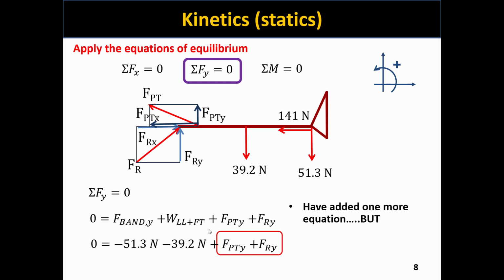So what we've done here is we've added another equation, but in adding this other equation, we've added two new unknowns. The force of the patellar tendon in the y direction and the reaction force in the y direction, we don't know what those values are, and based upon the data that we have, we cannot calculate those. We have two equations, but now we have four unknowns, and so that poses a problem here, but we have one more equation to do, and we're going to do that at the start of the next video.